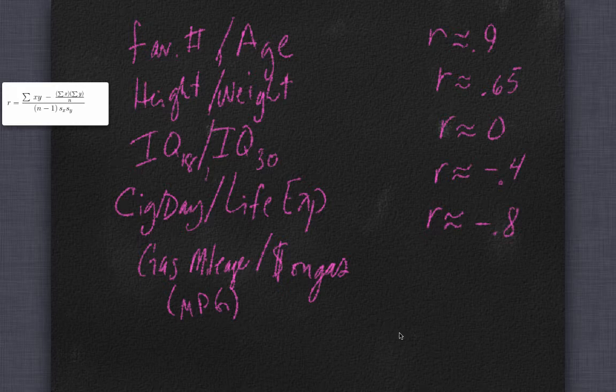Gas mileage and money spent on gas probably is not all the way to negative 0.8. It's probably more like negative 0.7 because people drive different distances. And if people drive a huge distance, they may be more likely to buy a fuel-efficient car. And if they drive hardly at all, they'll be more likely to drive a car that is not fuel-efficient because it'll only pay for itself if you drive it plenty. So that has a huge confounding factor going on there. But anyway, this gives you an idea of kind of how to think about this type of thing.